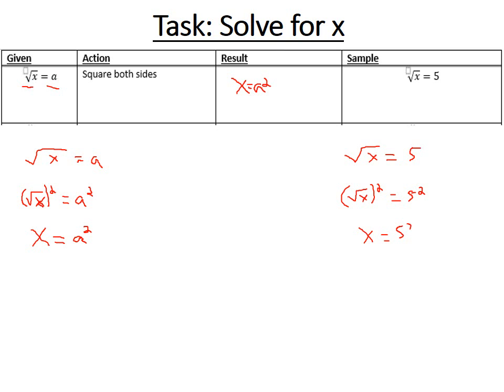And then afterwards what you can do is put this in your calculator or do it in your head. If you put it in your calculator, you'll get 5 squared is equal to 25, or you can remember that 5 squared means 5 times 5. That just means 5 multiplied by itself twice. Any other exponent would change how many times you're multiplying it by itself. So if you have 5 cubed, that means it's 5 times 5 times 5.